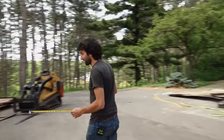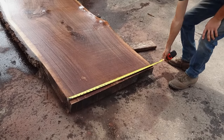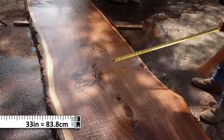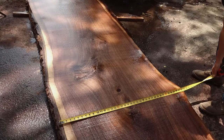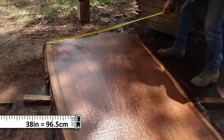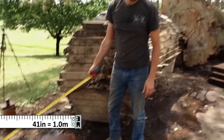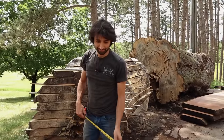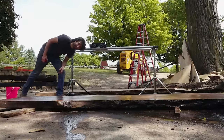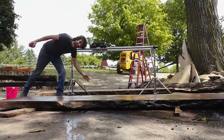Let's get some quick measurements just to get an idea here. We got almost 33 down here at the very tippy top. This is cool though. We got this fun little bulge thing here. Comes out to 38, and then all the way down here, we're at 41. So I guess that's a whole tabletop slab. Oh, and by the way, Chad and Colton had to go. So it's just me now, left to my own devices.